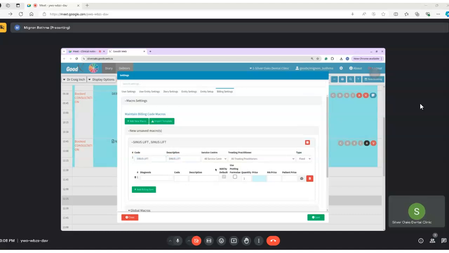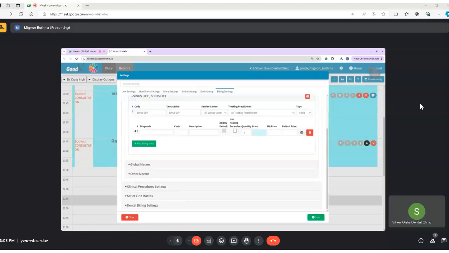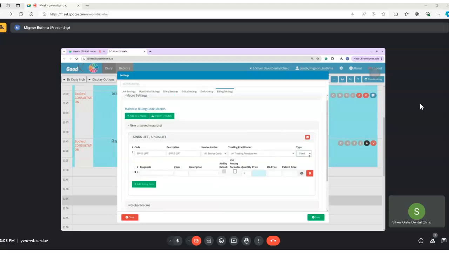You can also choose a default service center and the default treatment doctor, like I said, with the macros linked to a specific treatment. The type is fixed or choose, so you can change them, or choose the specific invoice line for billing items.